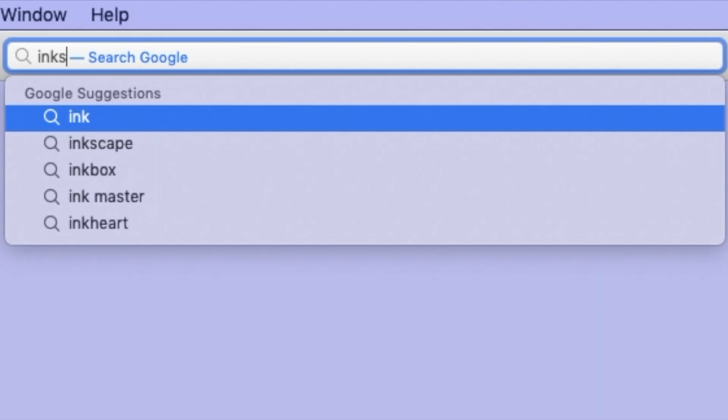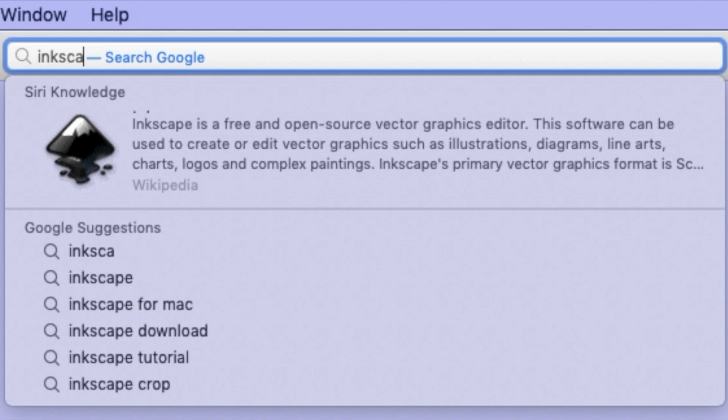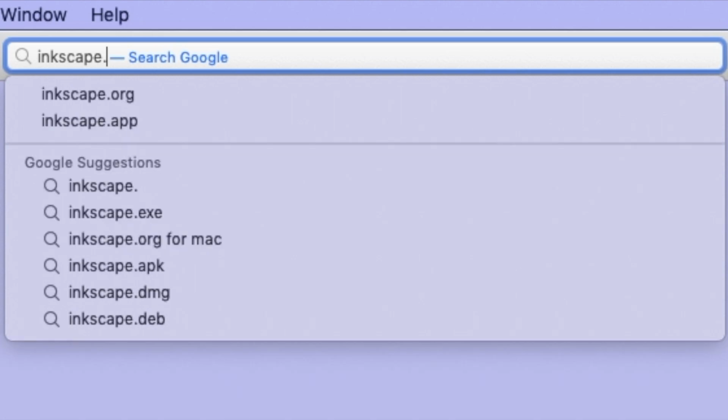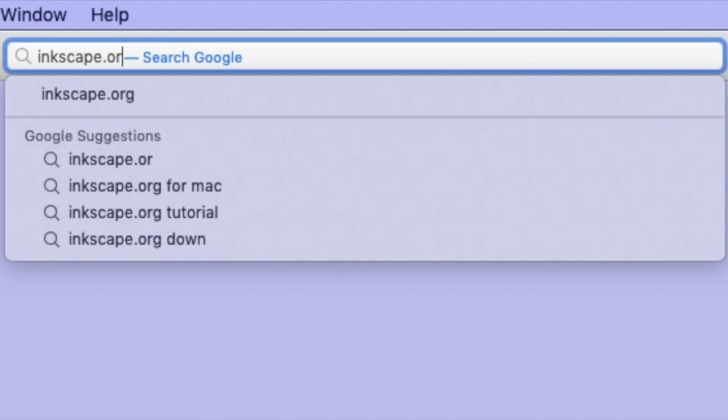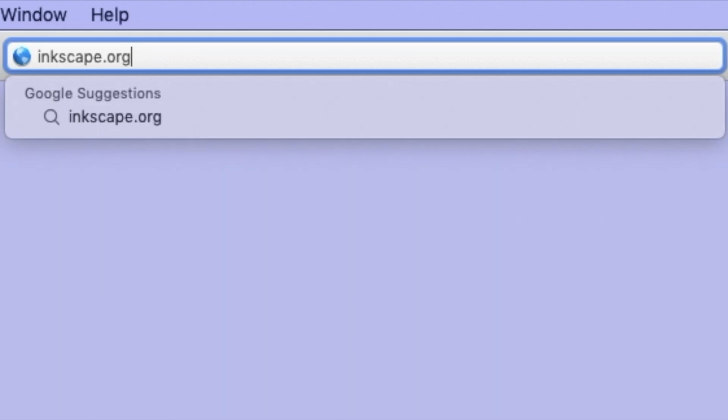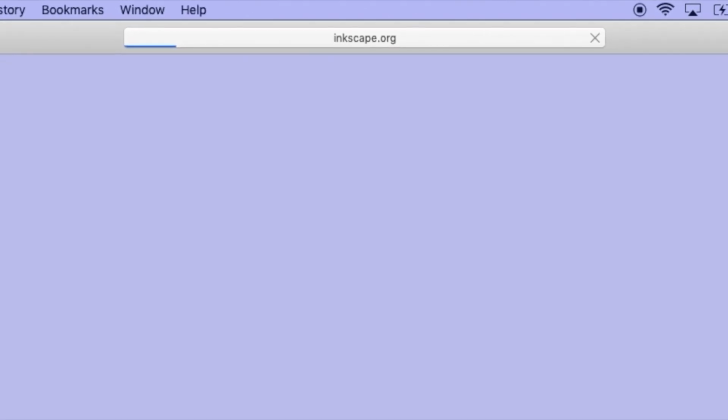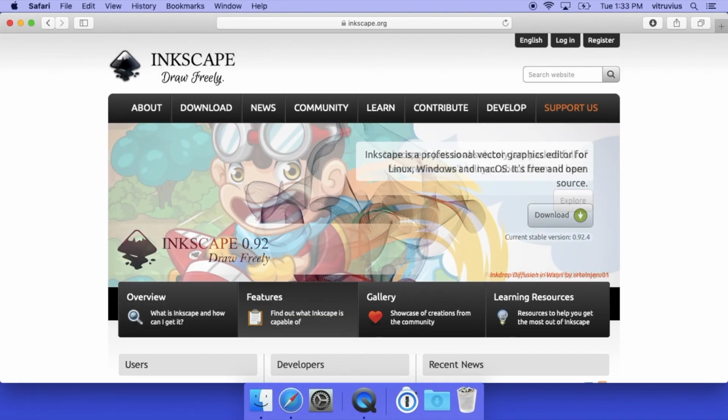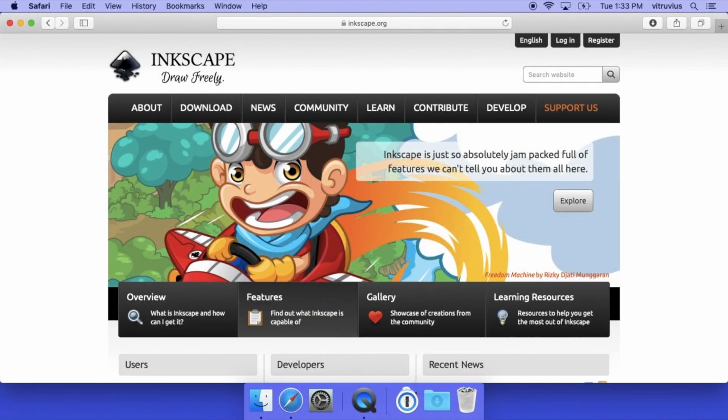Now, I just want to point out, Inkscape is trying to bring out a new release of the program. And at the time this tutorial was made, the Mac implementation or installer is lagging a bit, so it's going to seem a little bit like we're doing silly stuff, but that's just what we have to do until the Mac development team catches up. So once we get the home page, we click on the download button, we select download, the program comes up.